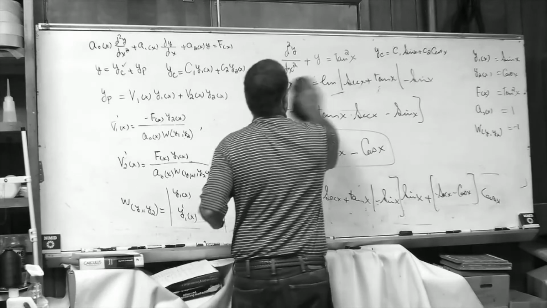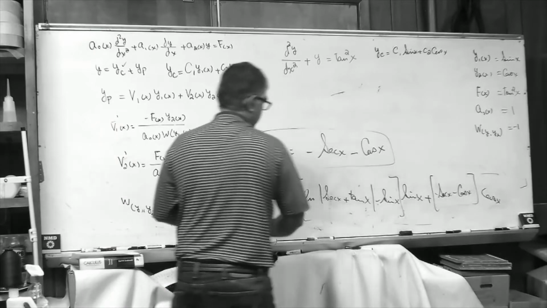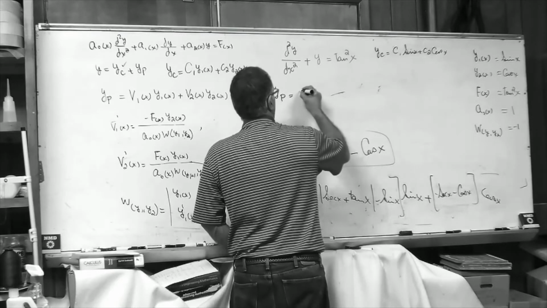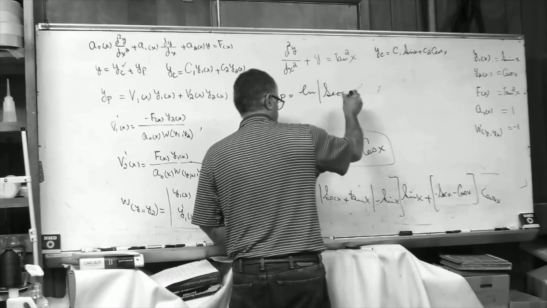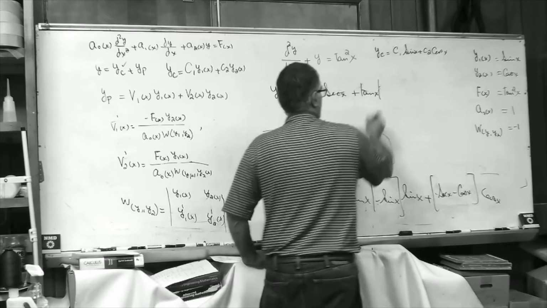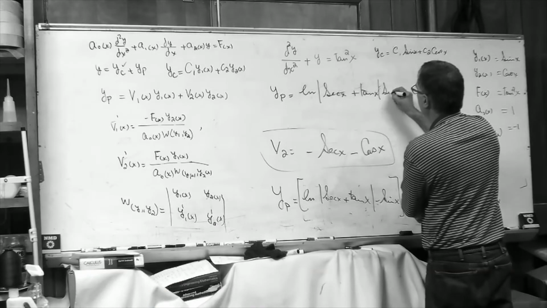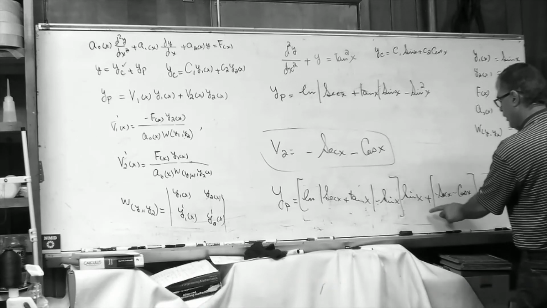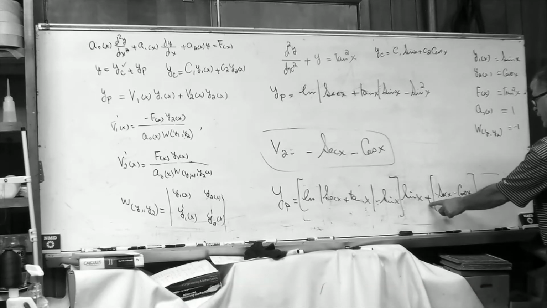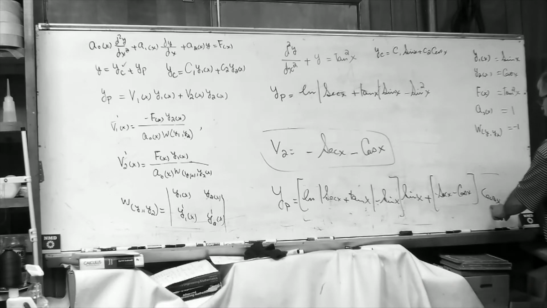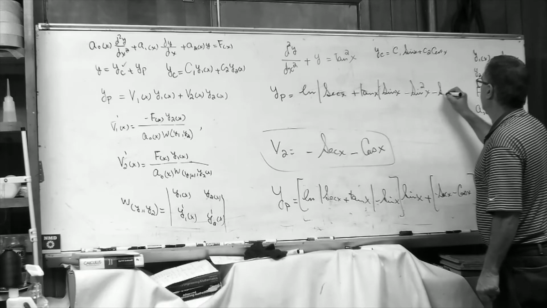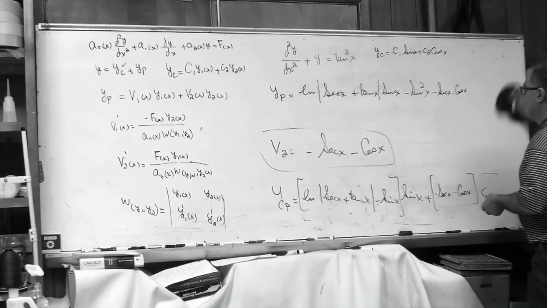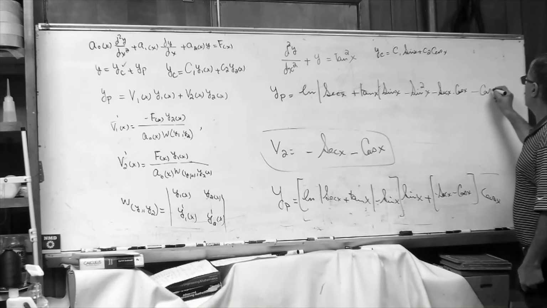So if we simplify that, our yp will be equal to natural log of secant x plus tan x multiplied by sine x, minus sine square of x, plus, and this is plus, so minus secant of x multiplied by cosine of x, minus cosine square of x.